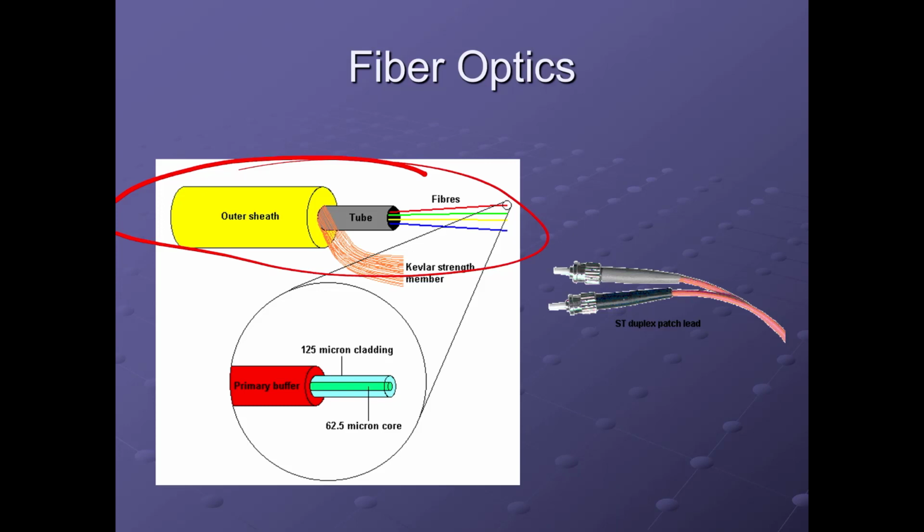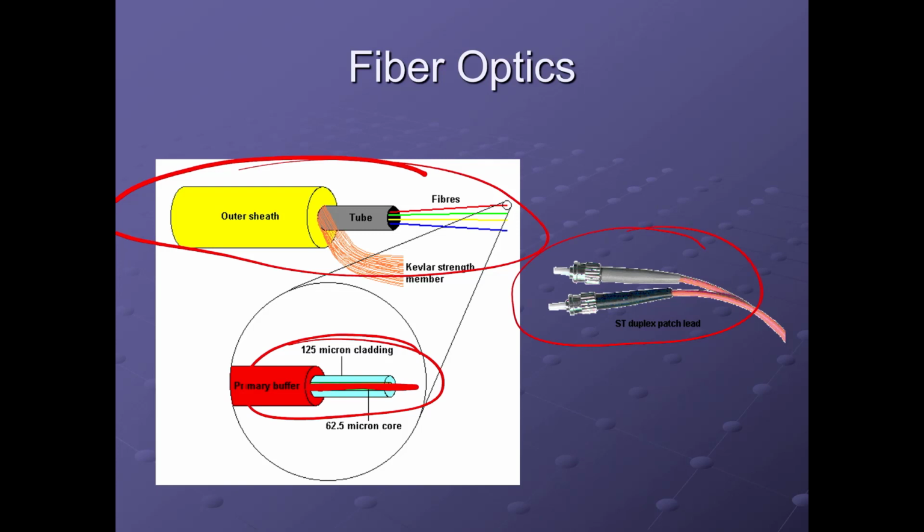Now, if we look at a single fiber, the way it's constructed is like this: an outer cladding, essentially an optical sheath that runs around inside the cladding, and then the actual fiber itself, the glass fiber where the light runs down.